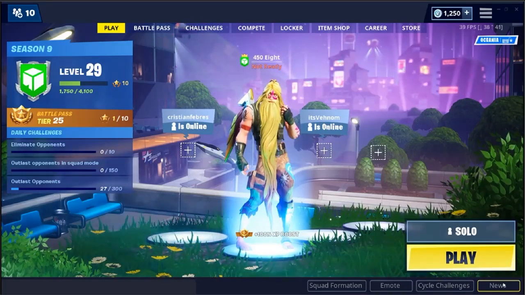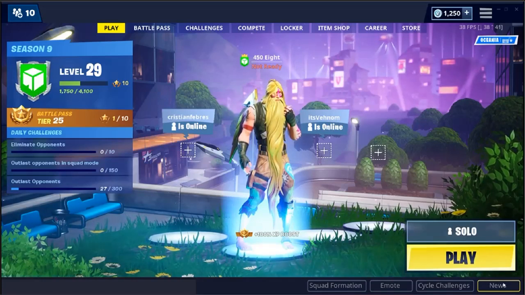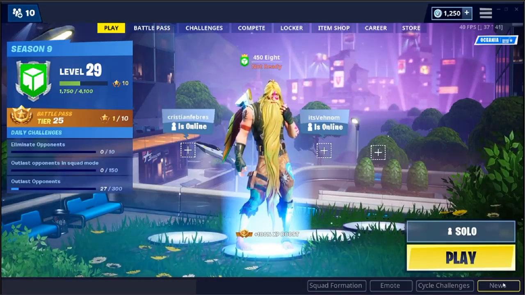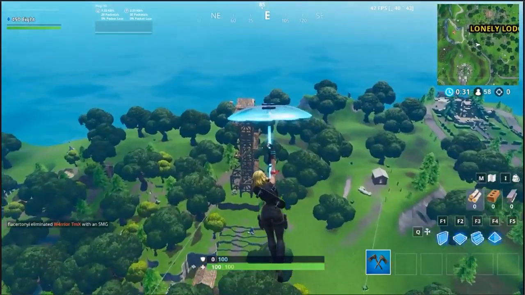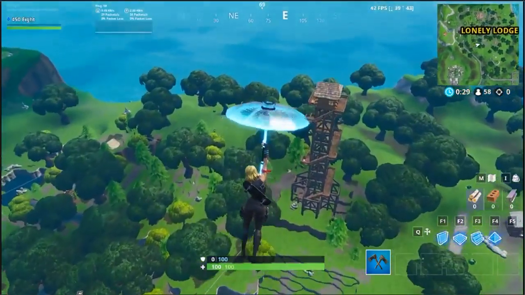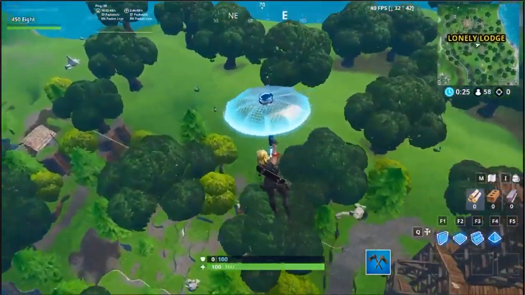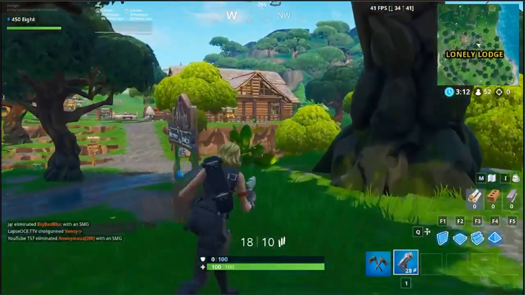Once we'll go into a couple of other games and see what I can do. Maybe see if I can find the hunting rifle. Well, I mean the semi-auto sniper. Alright, so Lonely Lodge was the only place that had them. Probably not the best drop. I kind of feel bad for killing him and all that.